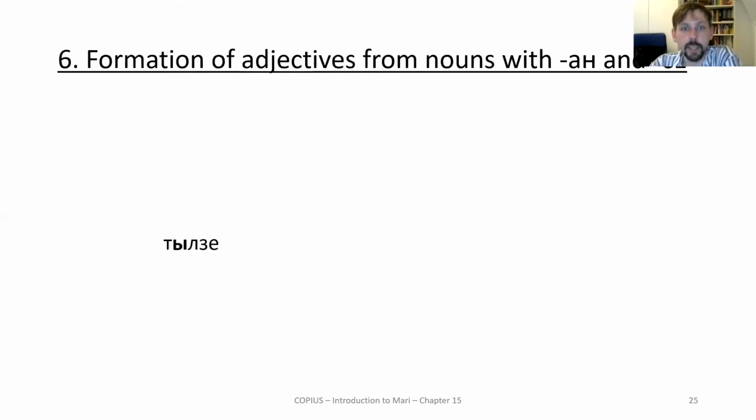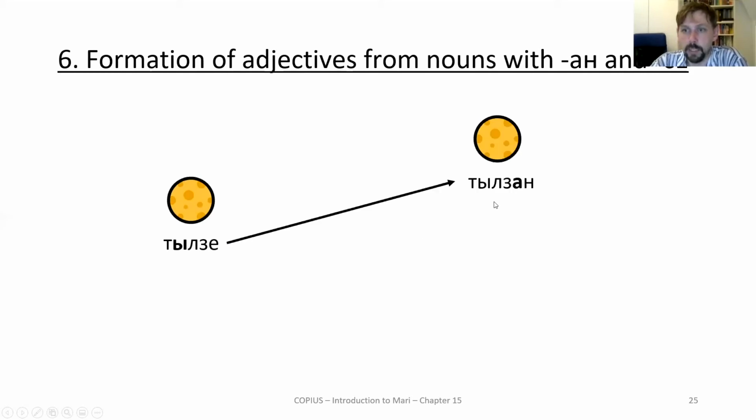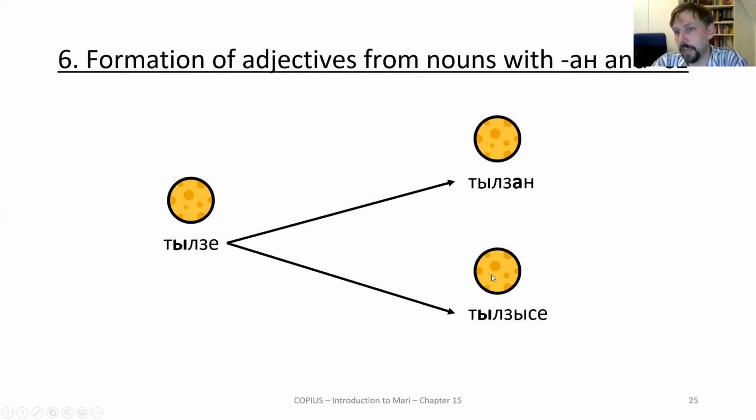There we go. So we have also been looking at a number of derivational suffixes. A quick look again at adjectival derivational suffixes, where we've been looking at -san and -se, both of which are fully productive, so they can be attached to any noun, but they are not interchangeable. So if we have til, a moon, for example, and we have tilsan, this would be having a moon. And tilse would be lunar, on the moon.